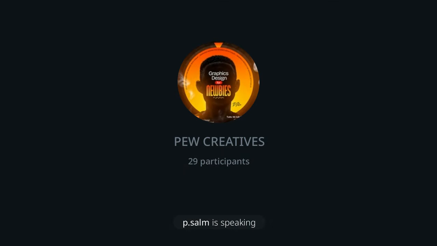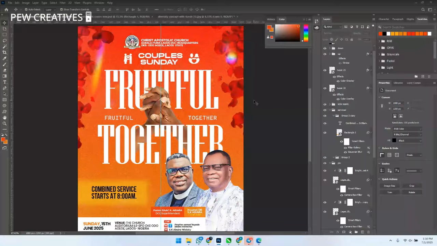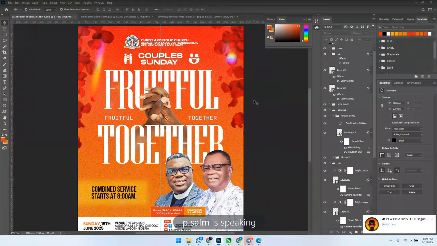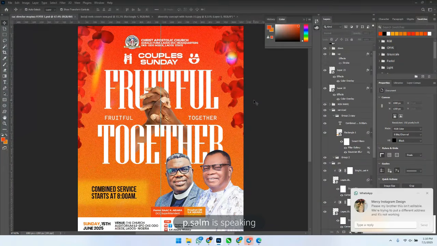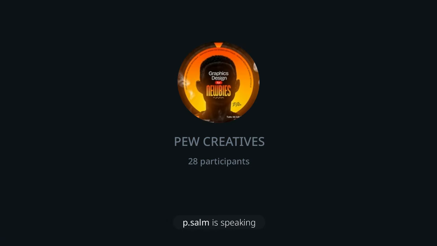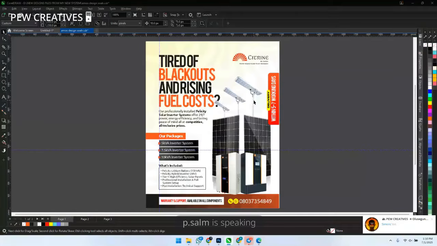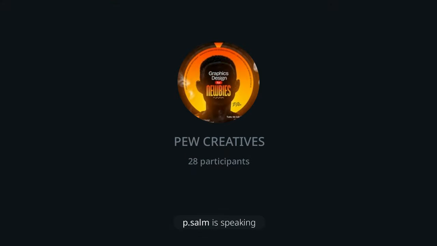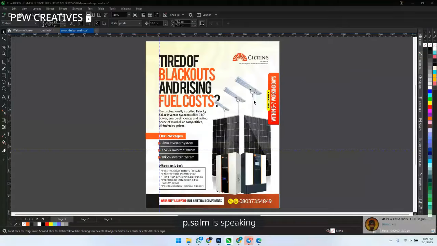This one is aligned in the middle. This one is center aligned. This text is center aligned. Foot together is individual. You can see it very clearly. But that other one I just showed you, you can see it's left aligned. So that's what I call alignment. Every graphic designer must have this at the back of their head or in front of their head, anywhere you want to put it. So proper alignment is very important. That's just it for alignment.